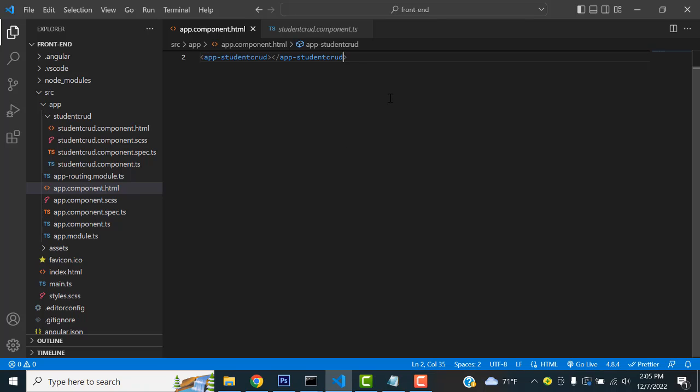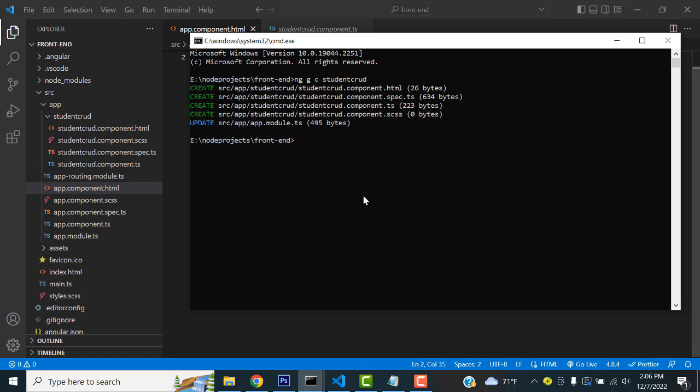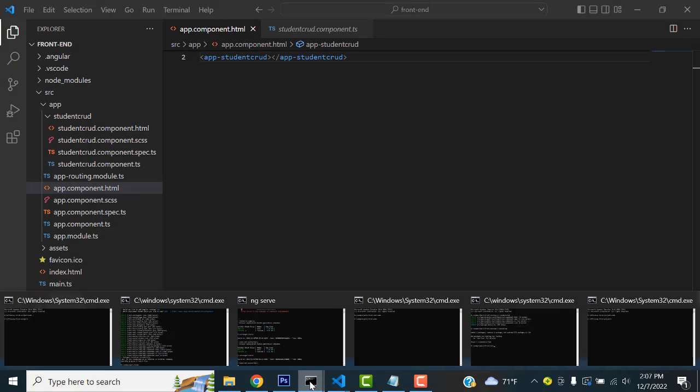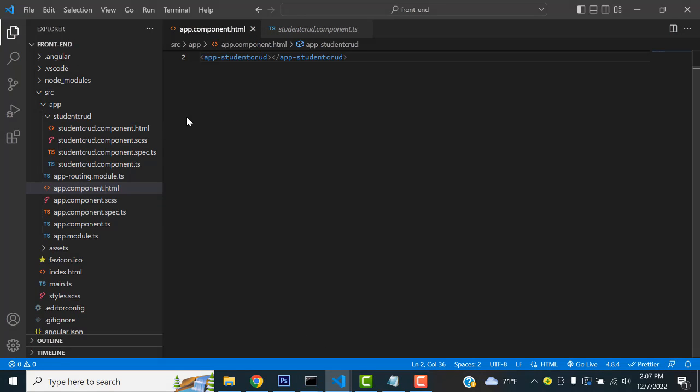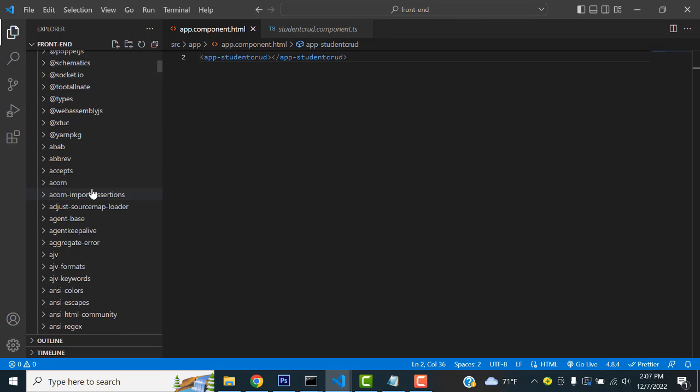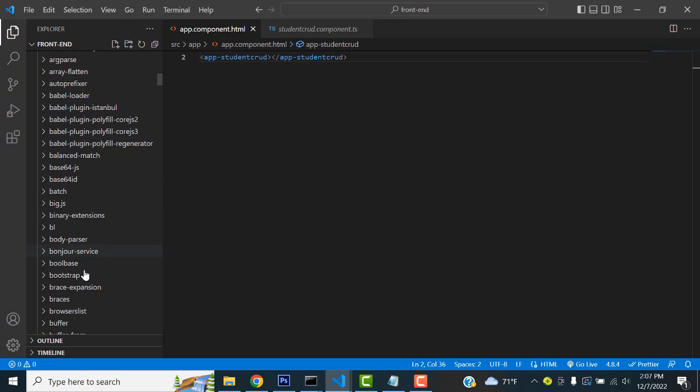Now here is where I'm going to design the form and everything. Right. Now what I'm going to do is, I have created a component, and it will work. I'm going to install Bootstrap. npm install bootstrap. Type and install. After that, Bootstrap is installed successfully. Then go to my project. Here I'm going to go to the node_modules folder. Here you will be able to see Bootstrap. Here Bootstrap is installed, right?